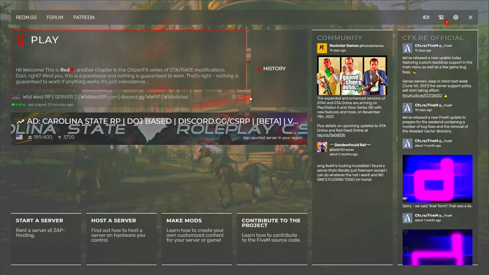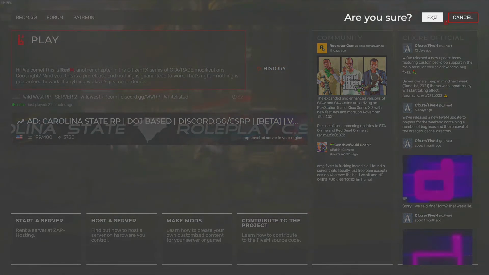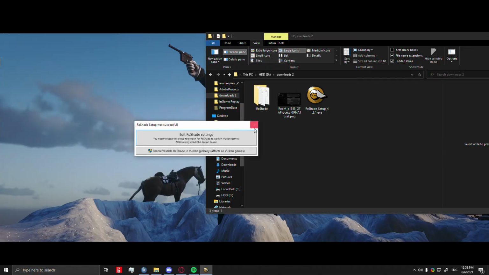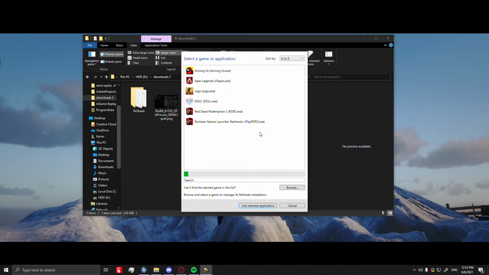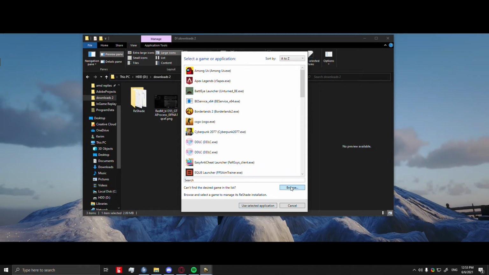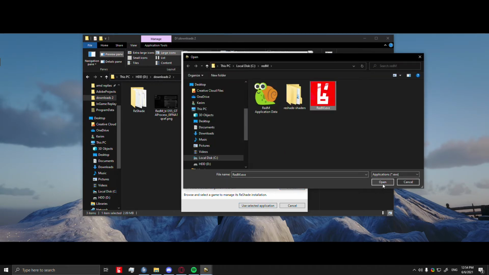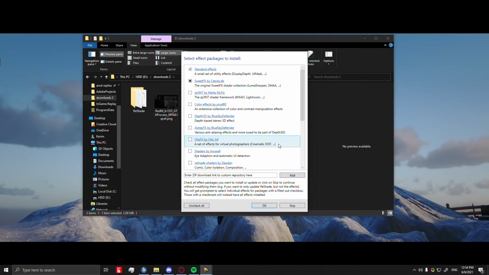Now, let me show you what happens if we don't copy and paste. So I'm going to close the executable, and then let's say you launch your PC, you want to play RedM, you're going to do the same thing. Instead of installing this time, we're going to click Browse, RedM, choose it again, choose the API. Do not install it. This time we're going to skip.